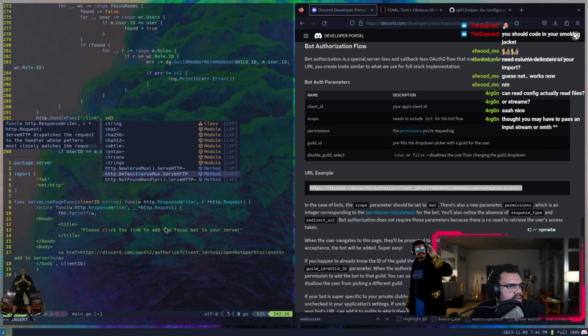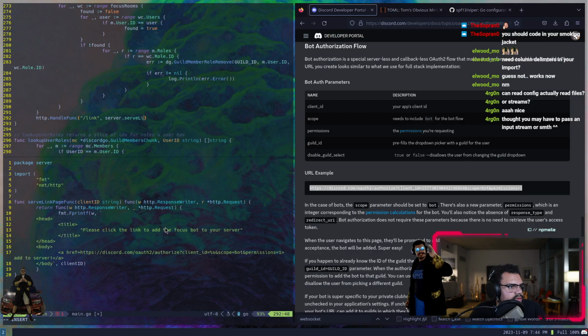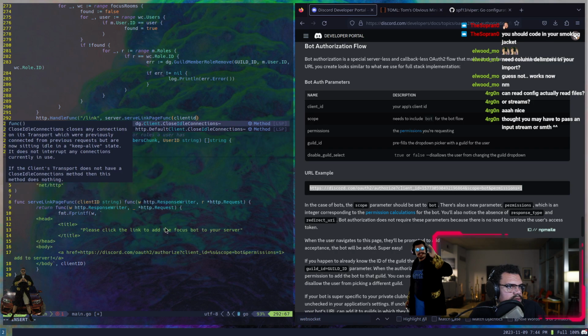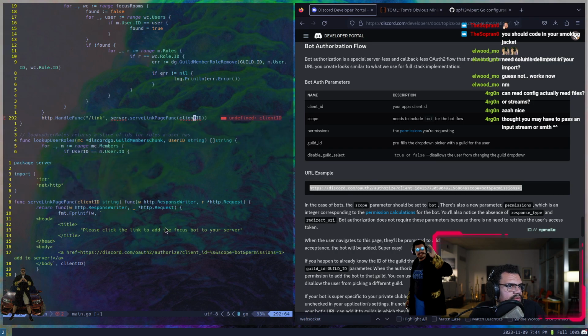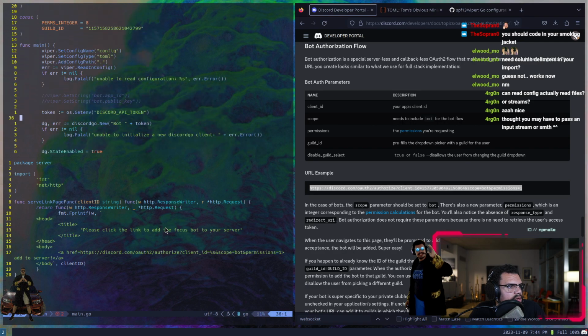So this will be server.ServeLinkPageFunc called with the client ID. And of course the client ID is not defined, and we need to add it in here.